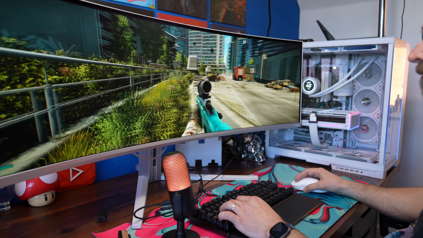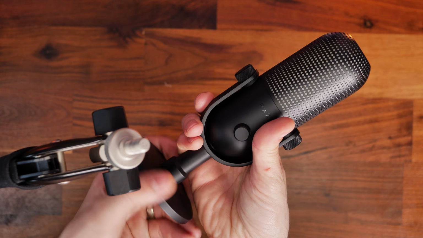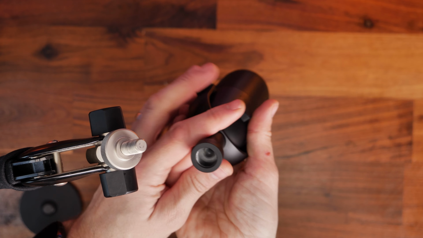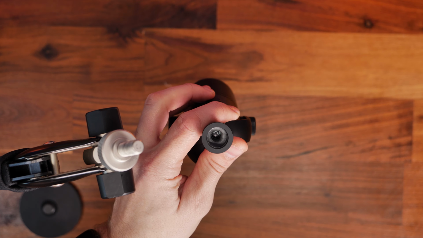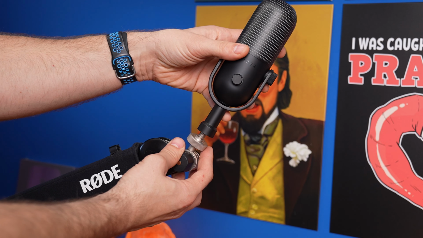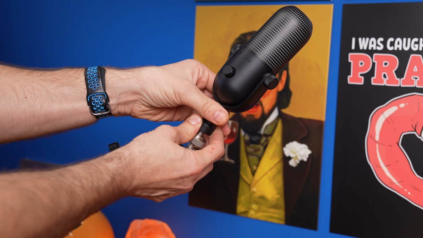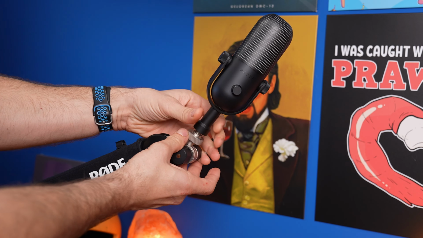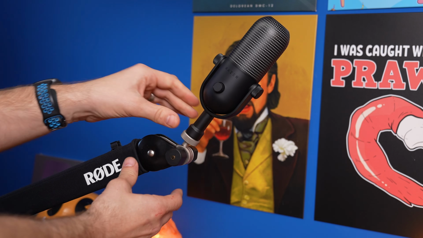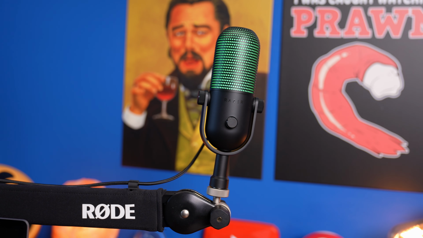It's really simple to install because the base of the Razer Seiren V3 Chroma just removes, and then under there you'll find some threading that will allow you to mount it on any standard boom arm. This is the Rode PSA 1 Plus as a demo, but it is fairly straightforward to attach to any boom arm. The key is just to make sure that you get it facing the right way and close to your mouth, and then you'll easily be able to knock out a lot of that background noise.